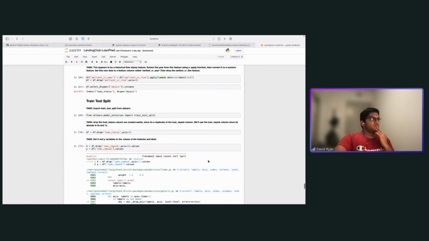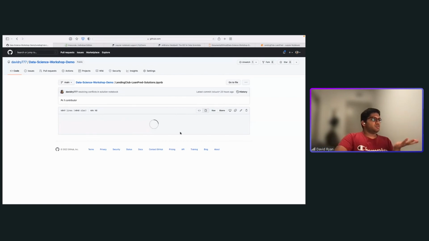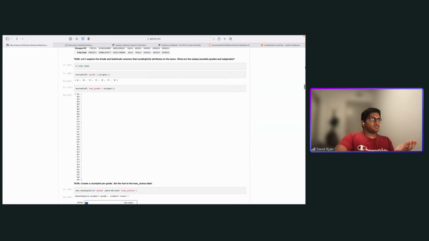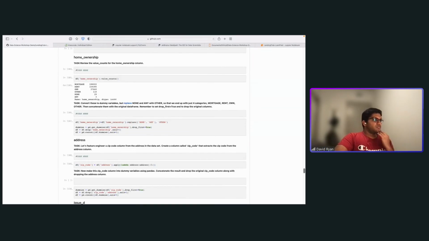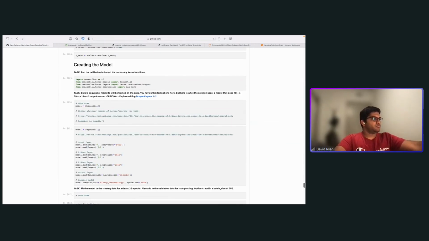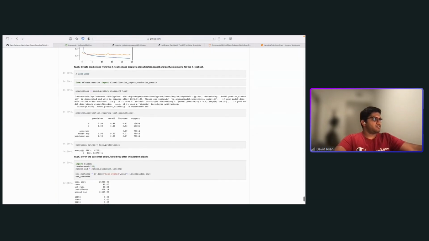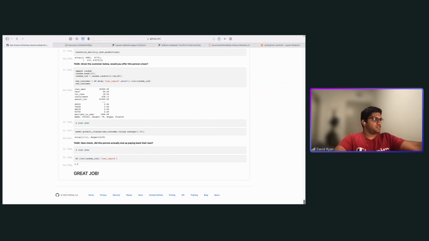If you look at the very end of this notebook, it does show you how it's going to turn out. So let me just scroll here. You can definitely see that this is how you create the model. This is how you train it. That's how you fit it, and that's how you check and validate your model. Sadly, we couldn't even finish the entire demo. Kind of a bummer, but it's okay.